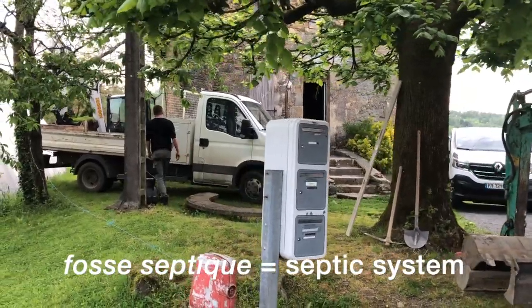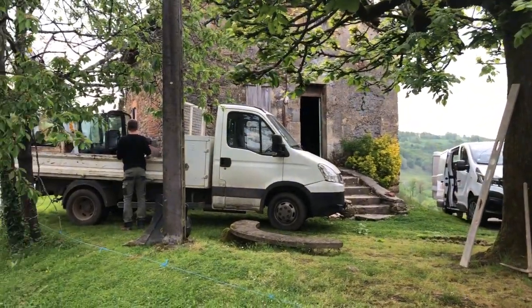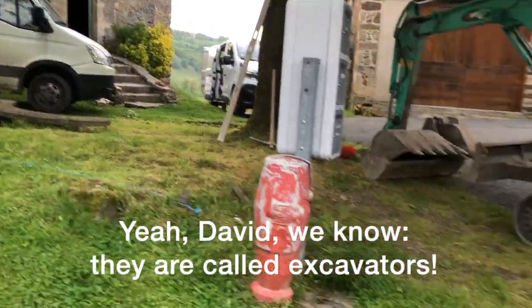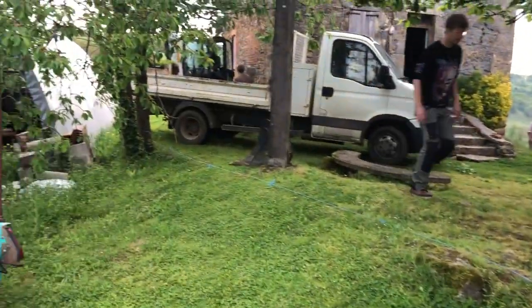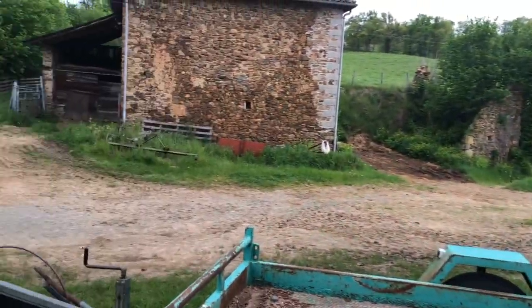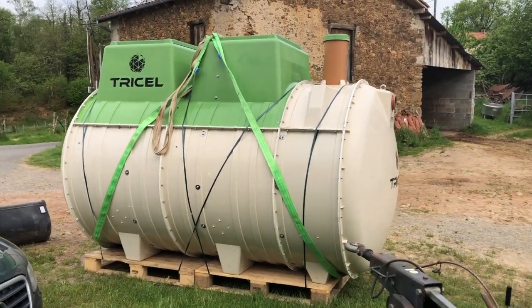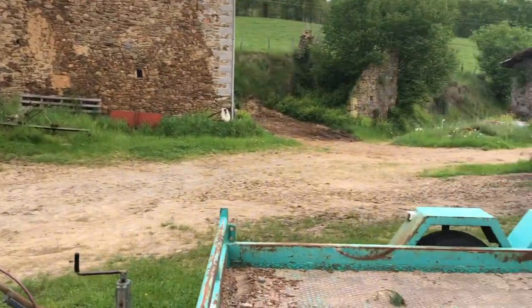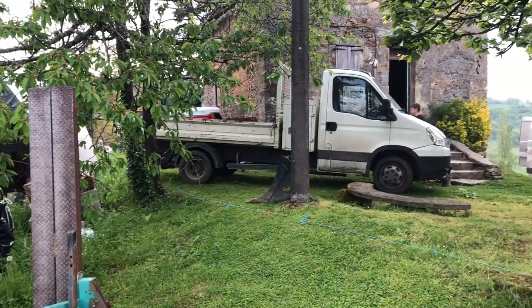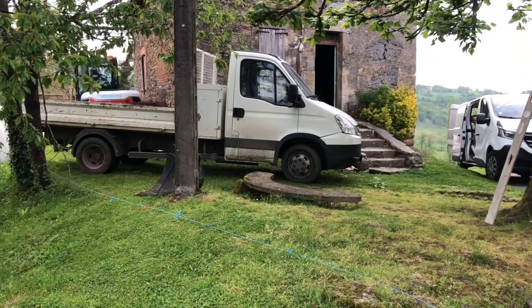Glandine is a hotbed of activity this morning. It is a grand projet here at Glandine today. We have not only the big digger, but we also have a little digger. So they've got all things covered. And then here's what amounts to the most expensive part of our budget, this little guy. Glandine has never had running water, never had a salle de bain, never had a bathroom. So this is one of those days that's really monumental.